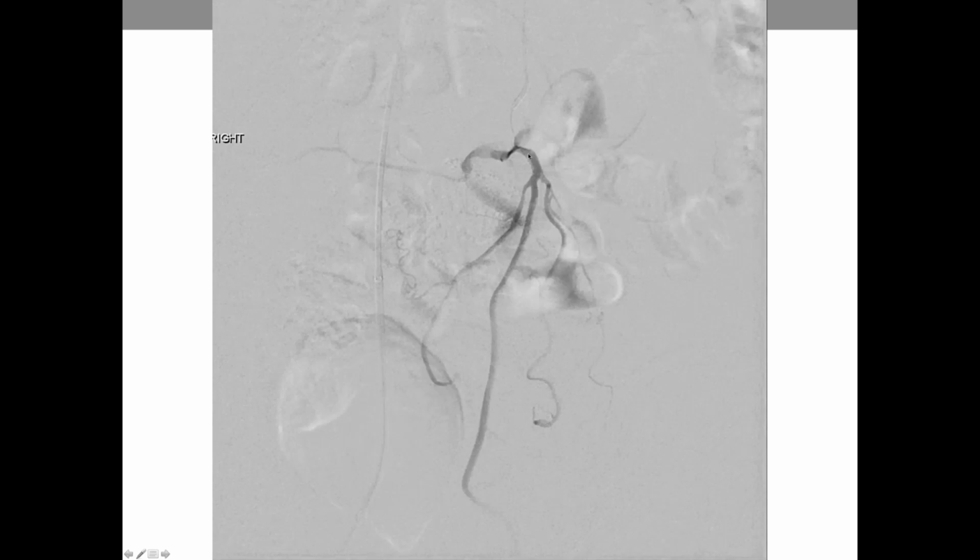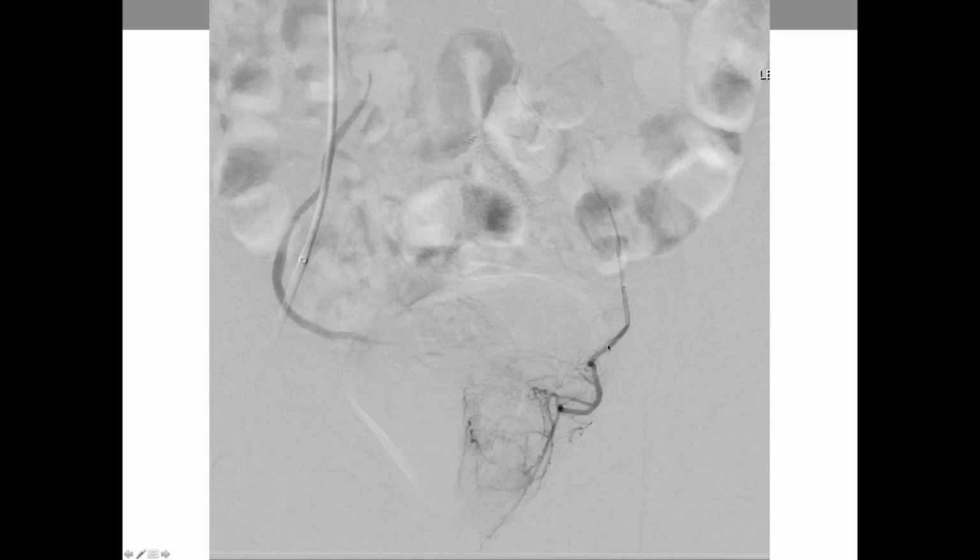And so what I do sometimes is I'll do a contralateral oblique angiogram to try to differentiate the branches of the anterior division. And that's what we did here. And the artery that I wanted to get into was actually this one right here, and I wasn't getting into it until I got this view. And then we got there, and of course, then we see a nice left hemiprostate there.